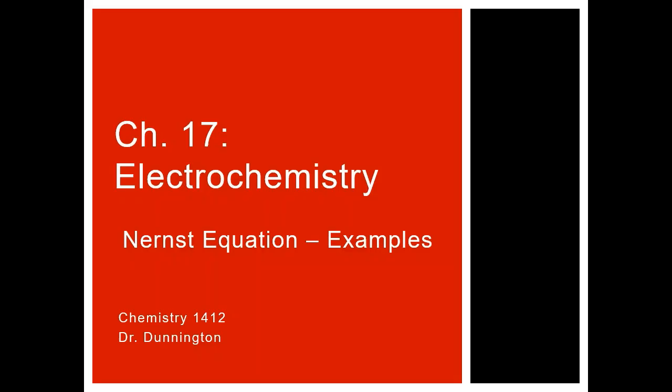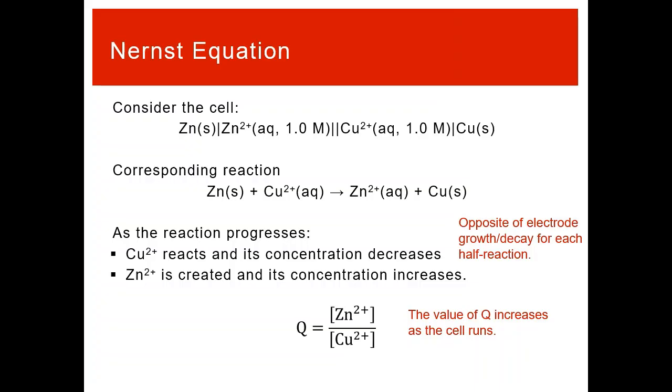Now we're going to take a look at an example of actually using the Nernst equation to predict how the potential of a cell can change. So we have this idea that the potential of your cell, the flow of electrons, is based around this chemical reaction occurring. We're not at equilibrium, but the reaction will progress until we reach equilibrium. That corresponds to decreasing the amount of reactant, increasing the amount of product, and the relative ratio of those is captured by our Q term.